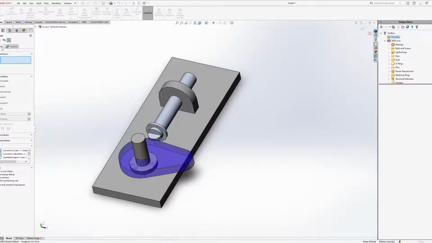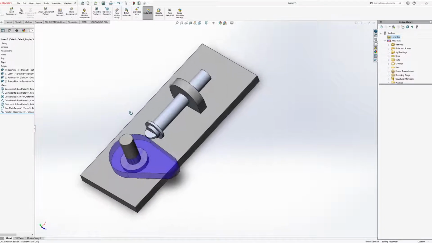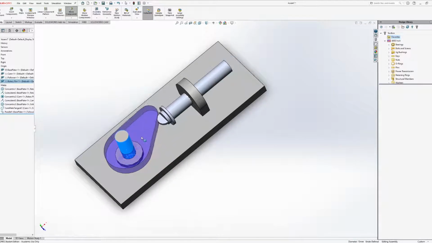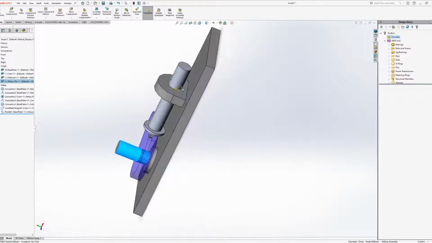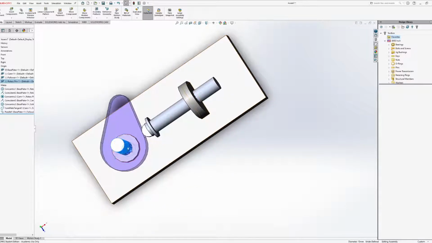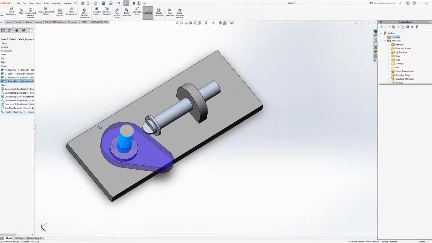And now let's actually just play with it a little bit. So certain things are still underdefined, but that's okay. I want to make sure that you guys get an idea of what's going on here. So now you can see it's almost like those two faces are glued together, but they can slide. So it's turning some sort of rotational motion into translational motion. Some of you guys may have discussed that in some classes, or you already might have a pretty good understanding of that. That's really all it's doing here.